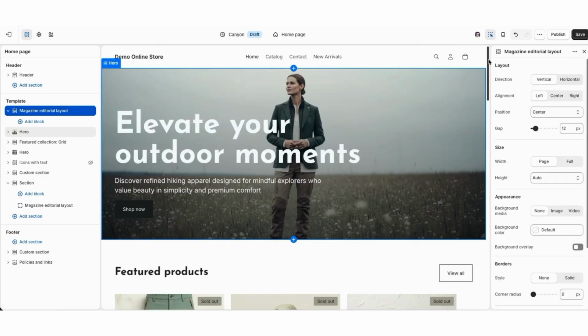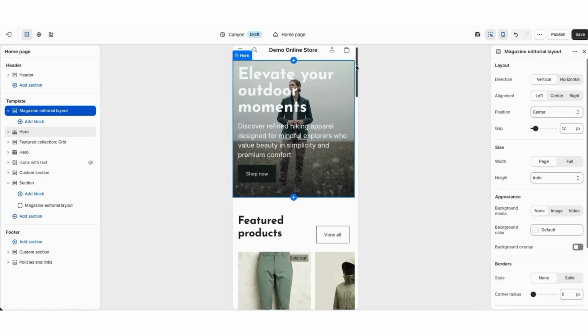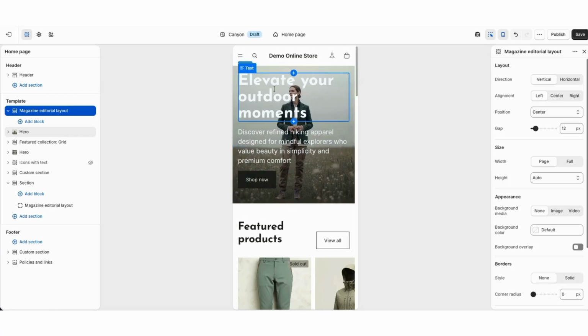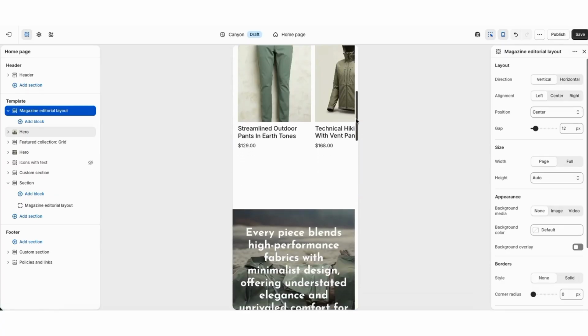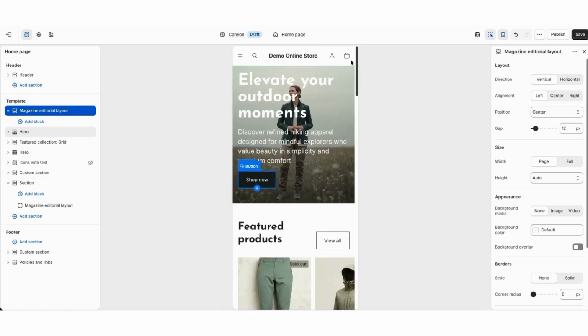Before you're finished, switch over to the mobile preview. This takes a few seconds and it's extremely important. Check the main headline, buttons, images, product cards, spacing, and navigation. If something looks good on desktop but awkward on a phone, fix it before publishing.